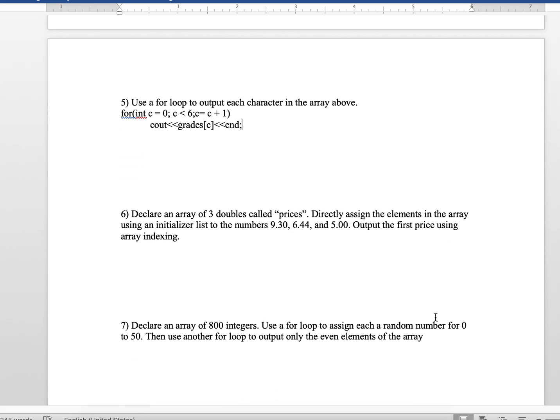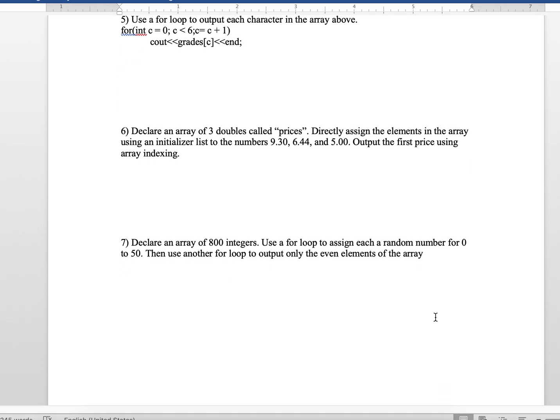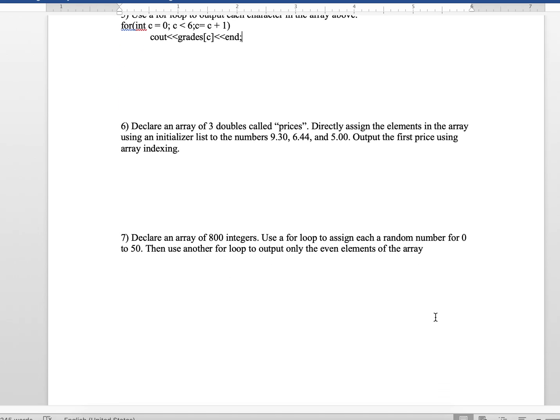Number 6, declare an array of 3 doubles called prices. Directly assign the elements in the array using an initializer list to the numbers 9.3, 6.44, 5.0. Output the first price using array index. All right, so we're going to say double prices, right? And then we're not going to put a number in the brackets because we're going to use an initializer list.